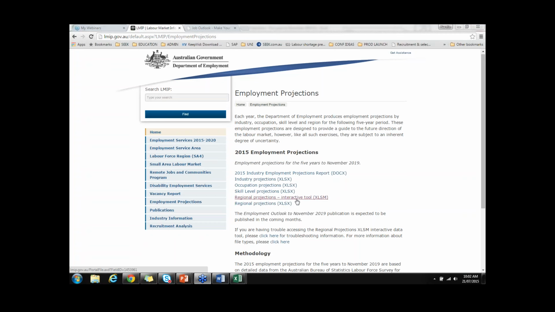They've got an interactive tool as well, which if you're not great at using Excel, you can click on this one and it has little drop downs. So you can drop on it and choose the different menus, and then they populate out graphs for you. So if you don't want to create it yourselves, you can actually use the interactive tool. So play around with them, see which one actually suits you and suits your style. But I really do love it.